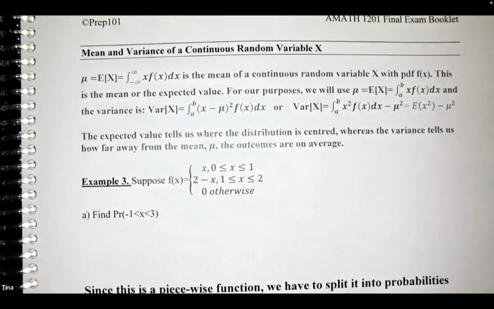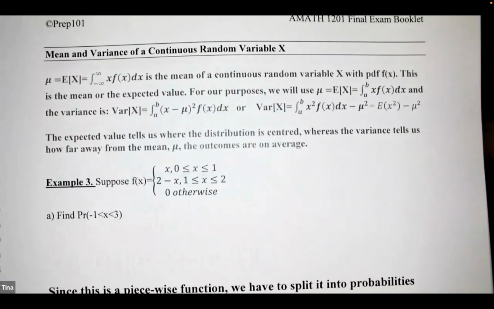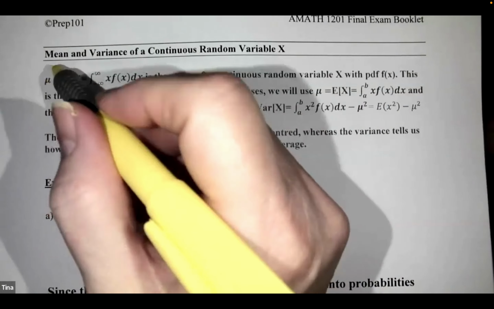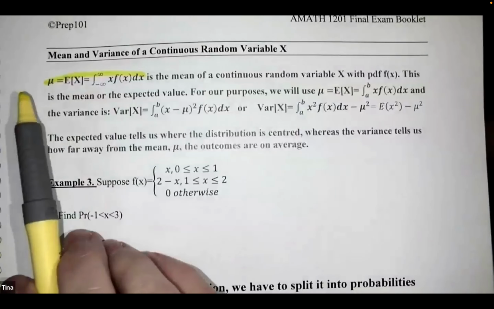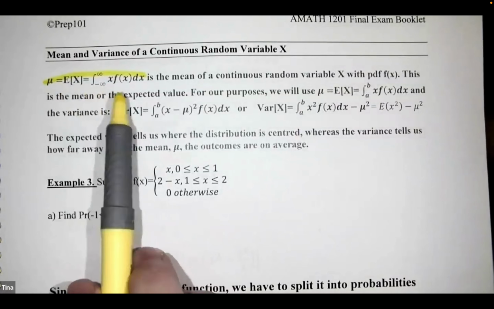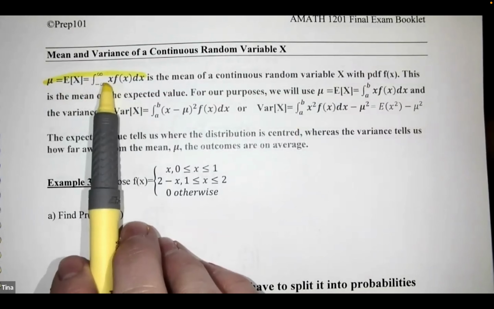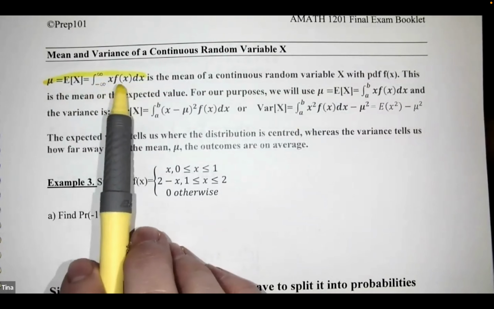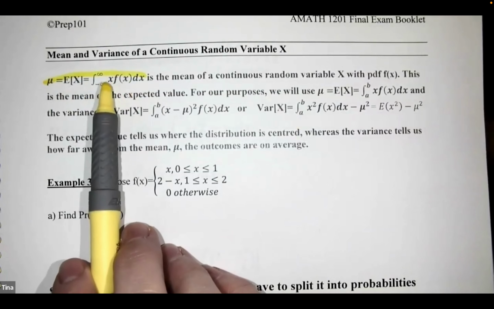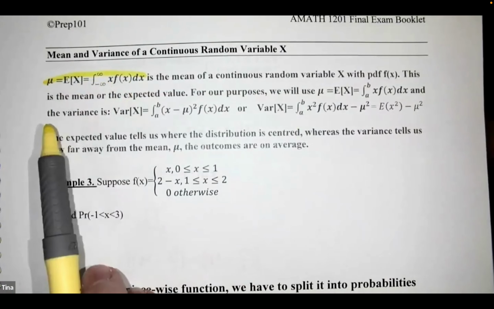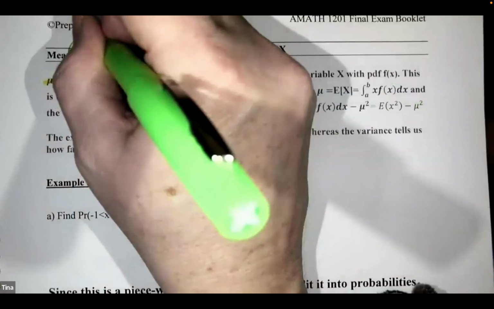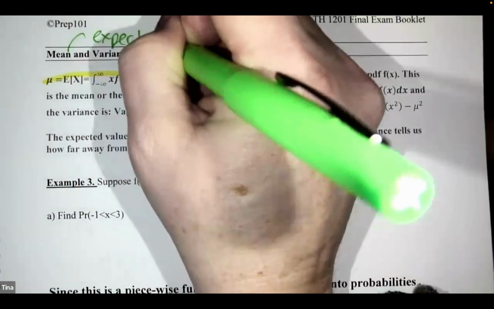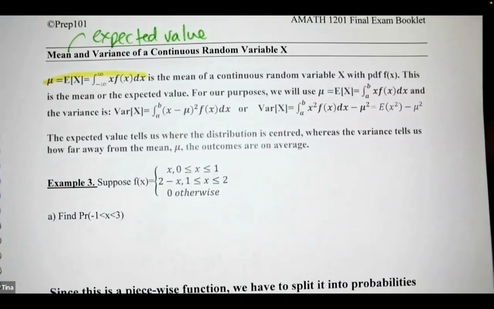So what if we want the mean or variance of a continuous random variable? Well, now we're going to use integrals, right? So instead of doing each x value times the probability, the mean, or e of x, is the integral, technically, from negative infinity to infinity of x f of x. So make sure you multiply your probability function by an x. But for you guys, of course, it won't have infinity or negative infinity on the integral. And don't forget, mean is also thought of as expected value. That's why we call it e of x sometimes.